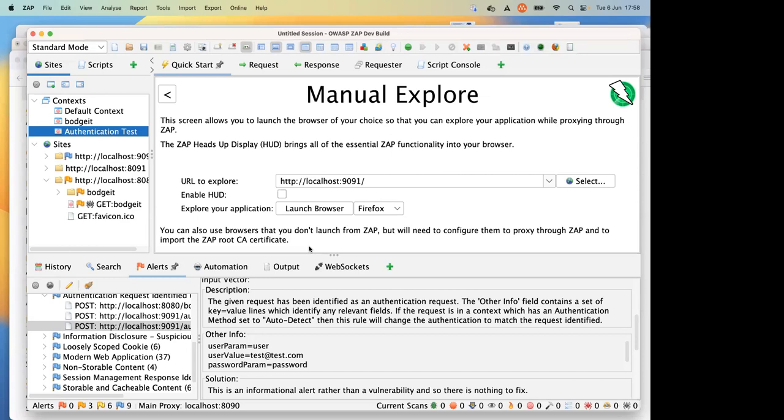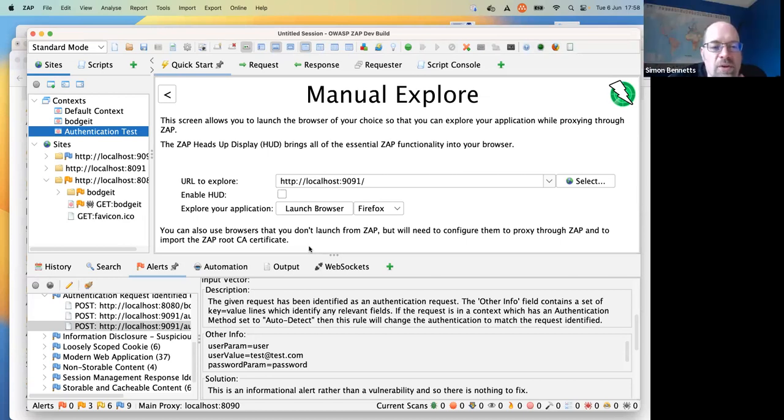Istvan also asked, what's the strategy for session management with custom authentication? In certain cases, I've seen ZAP re-authenticating multiple times. ZAP will probably re-authenticate, but I don't think that is a problem personally, as long as it's not continually re-authenticating.